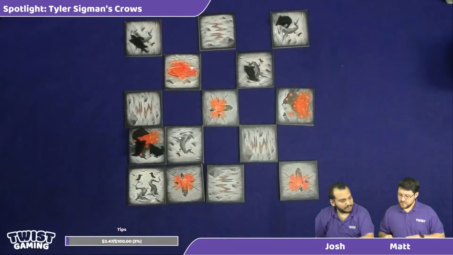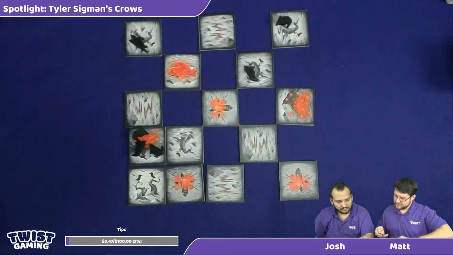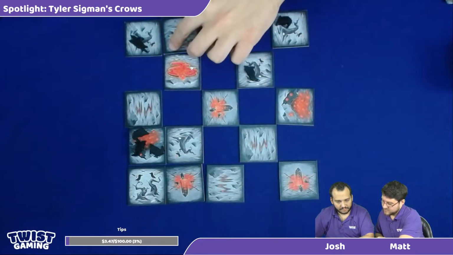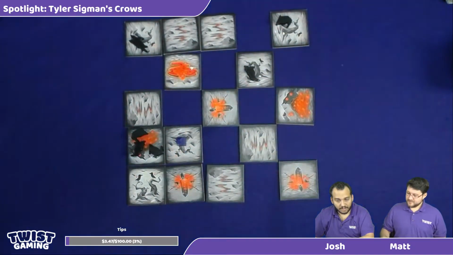Okay, so I'm going to place this barren tile over here. And then I'm going to put my obelisk right there, because I'm going to see if I can get some points. Yep. All right.